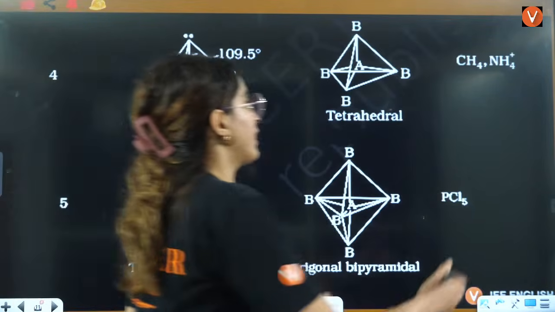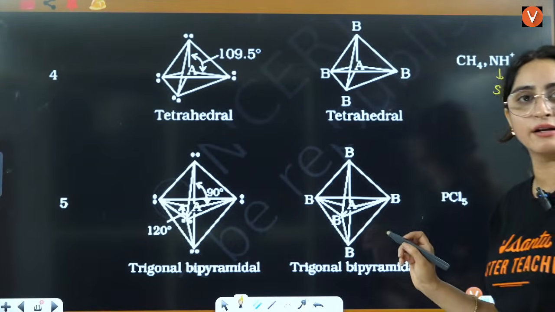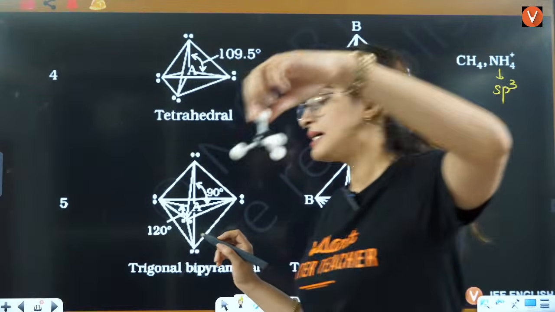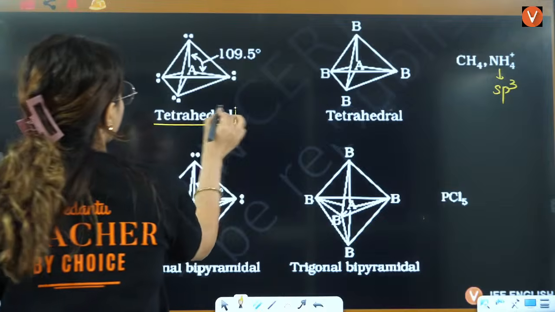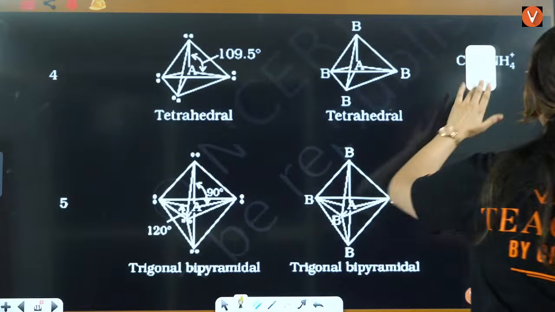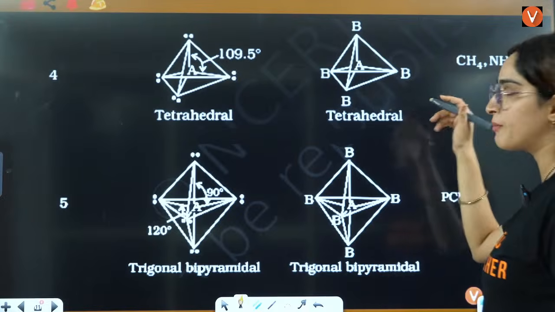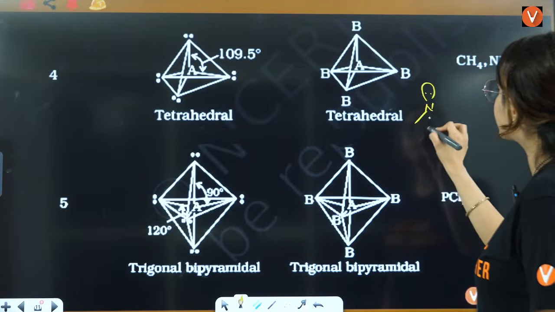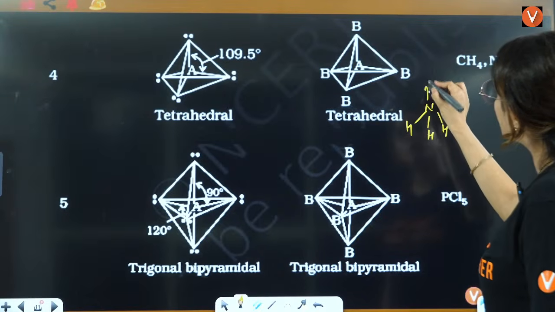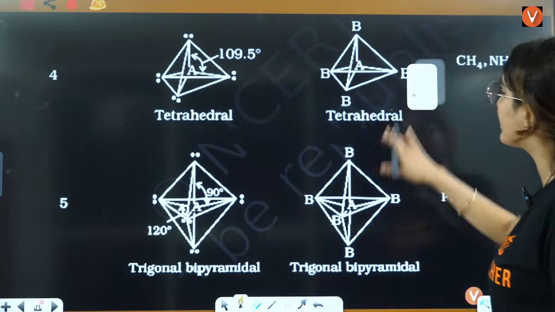I'll calculate that sp3 hybridization is there. So that's why it is going to be a tetrahedral shape. That is, this kind of structure will be formed here, right? Then one more thing, ma'am, how do you calculate the number of lone pairs here? See here, if you calculate the number of lone pairs, we know that ammonia has this structure, right? Now this lone pair is actually given to the hydrogen, having positive. That's how this ammonium ion is formed, right?